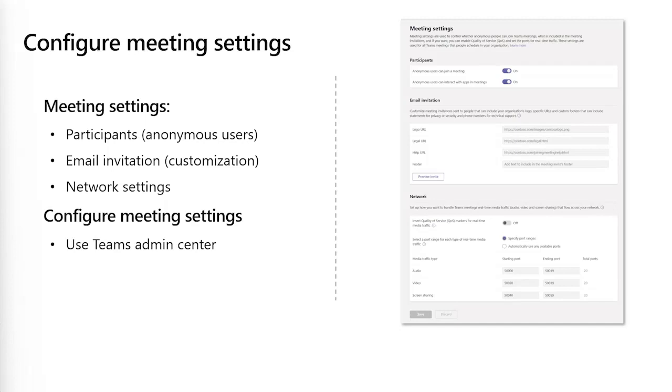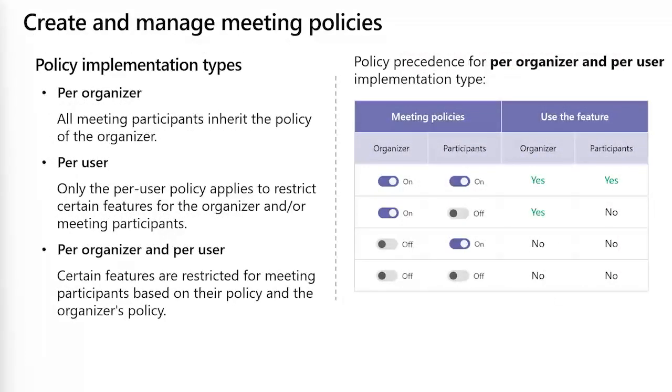And then what about for people phoning in, those dial-in users? Should they get to bypass the lobby, yes or no? You could enable live captions. And again, you could allow chat in meetings. The meeting policies could apply to organizer, and then all the participants would inherit the policy assigned to the organizer. Or we could have policies assigned per user, or both, per user and per organizer. A lot of flexibility there.